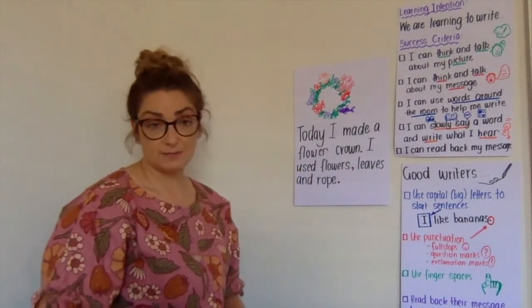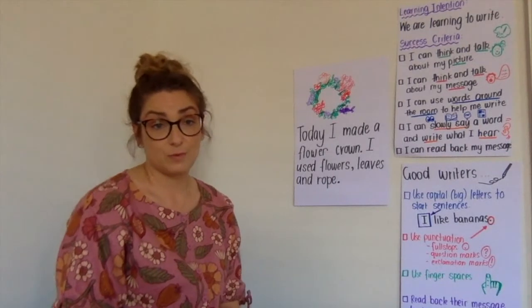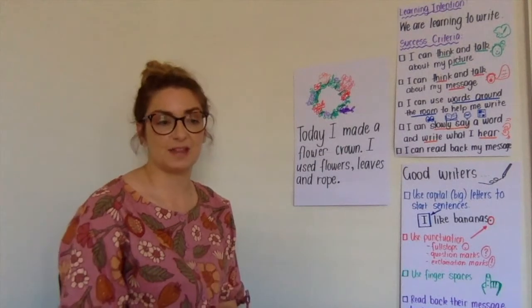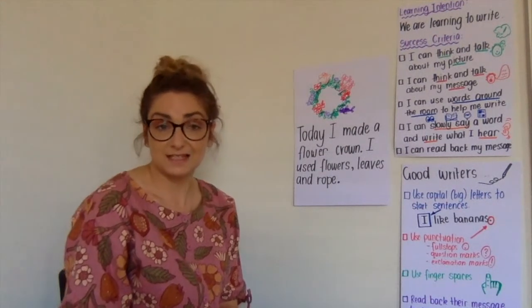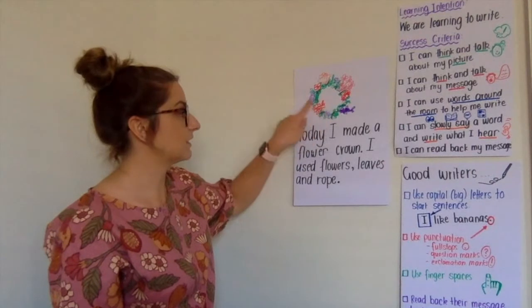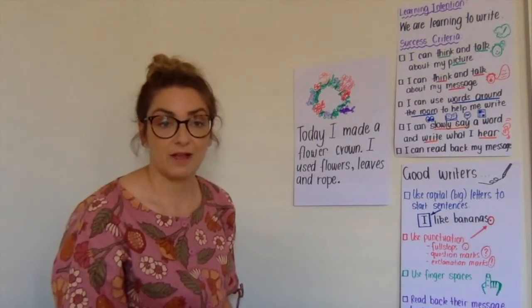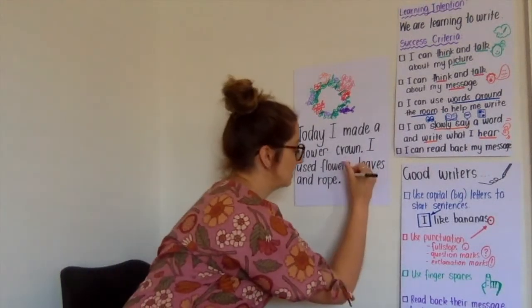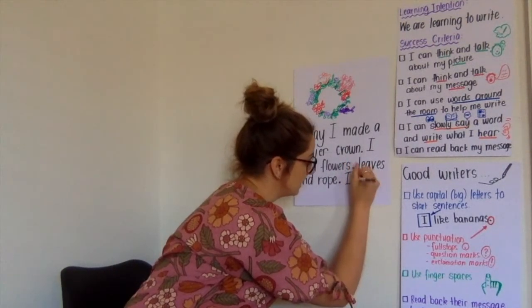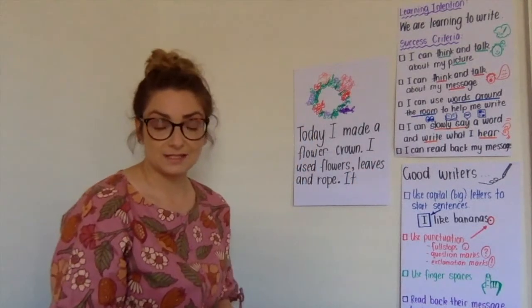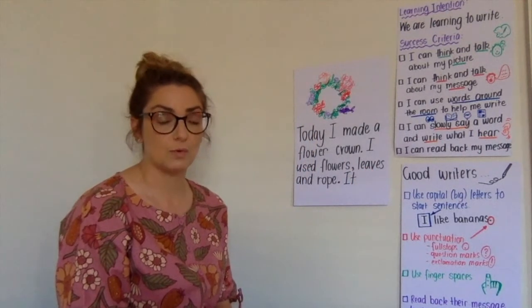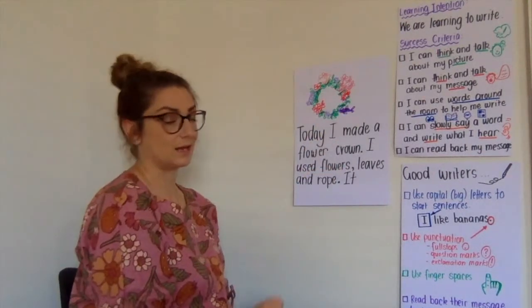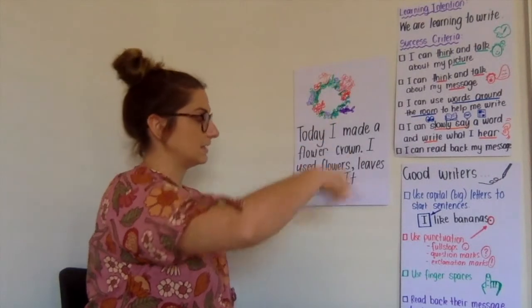Now, my last idea, because kindergarten, you can now write more than one idea about the same thing. So mine's all about the flower crown. This is my last idea. I'm going to say something like, it is colourful, because can you see all the different colours that I've used in my flower crown? So again, I'm going to start with a big letter, just like good writers do. It is. Now we know is, that's one of the words that we know and we've been working on all year. So we're going to go line, dot, S like a snake. Do it again. Line, dot, S like a snake. Do it quicker.